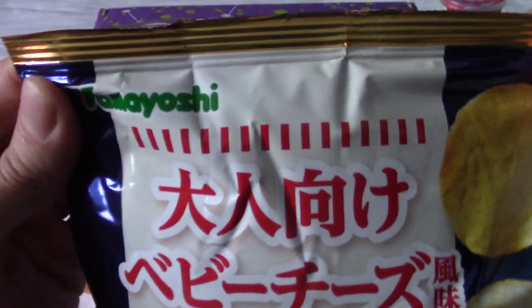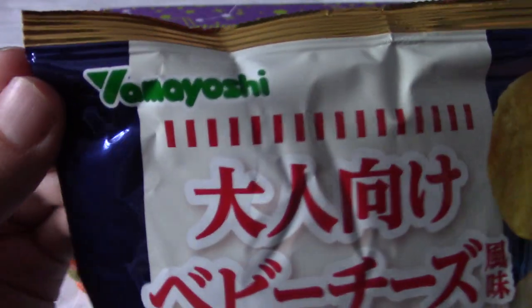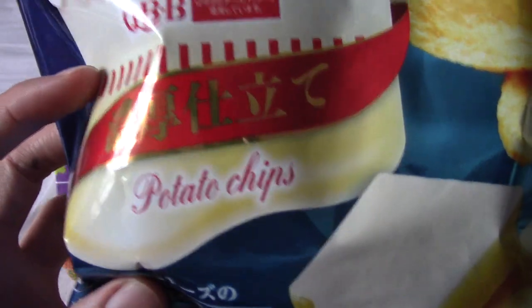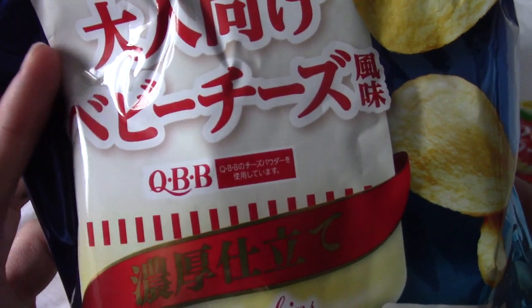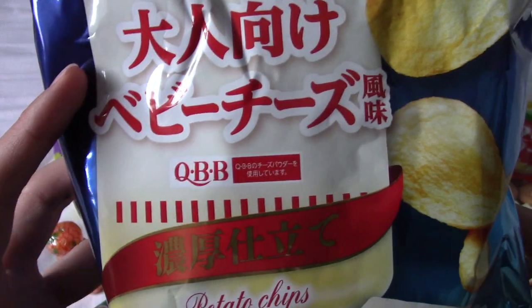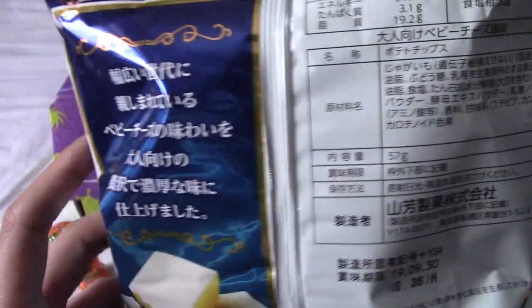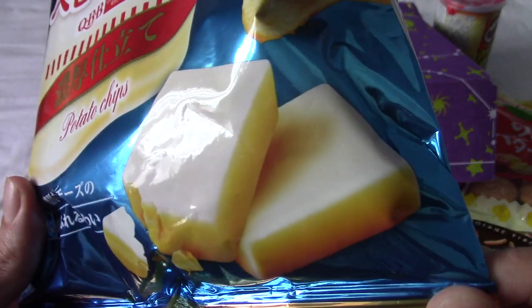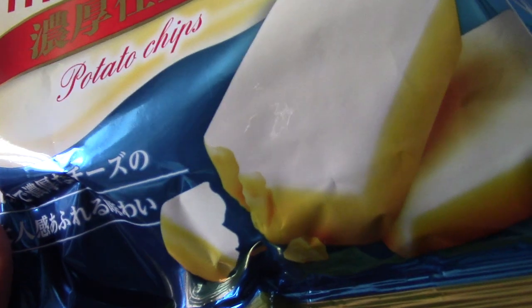Oh, right, hang on. These are by Yamayoshi. Very, very nice. Ooh, cheese. I'm guessing these are cheese flavoured potato chips. That's good. QBB. Nice, like barbecue backwards, literally. I'm guessing this is like mature cheddar or something. I think so. It looks very crumbly though. It could be a cake.